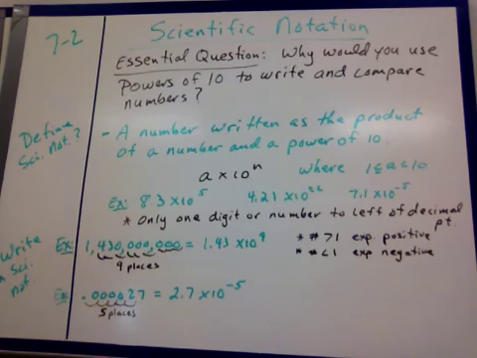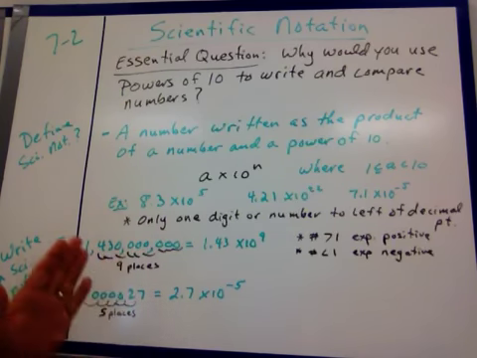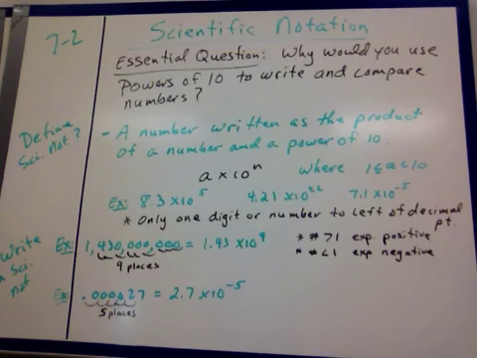Remember, everything in our numbering system is based on tens, hundreds, thousands, the whole bit there. So however many places you move it, that's going to be your exponent, 10 to that power. All right? And what did I get left over? 1.43. Now I don't have to write all those zeros.